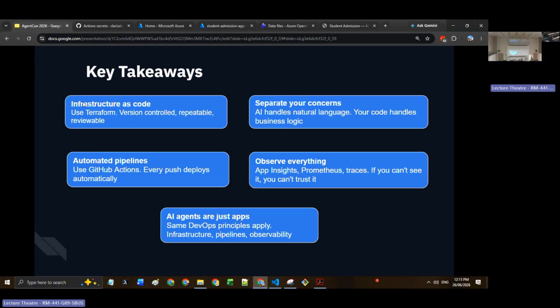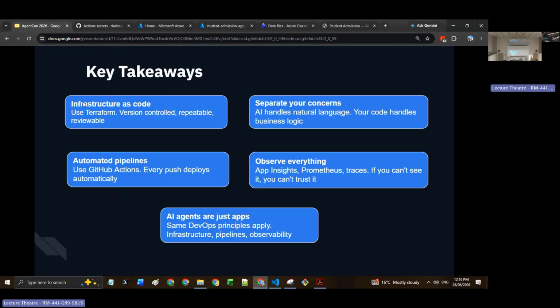So for the key takeaways, whenever we build applications, it's always a good idea to put everything as code, regardless if it's your application, which is the usual, your front end, or your infrastructure, which is also your CI/CD pipeline. It's useful because it's version controlled.